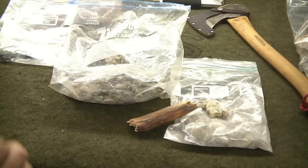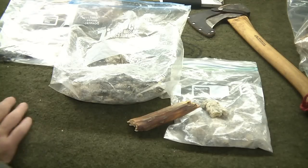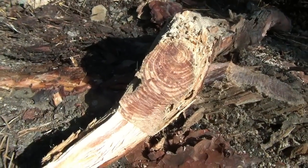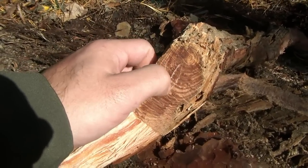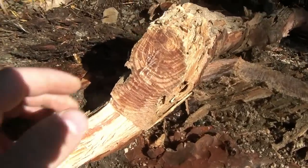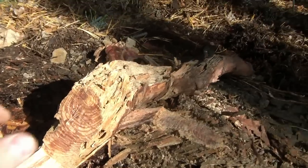So I talked in the woods about sometimes being tricked by damp wood, thinking that it's actually a piece of fatwood, when in reality it's just damp wood. One of the ways to figure out when you're out in the woods whether or not it is real is to scrape part of it. If you can scrape it against your fingernail or against the knife, and you can see the resin leave a mark, you know you found a good piece of fatwood.